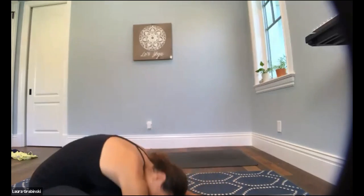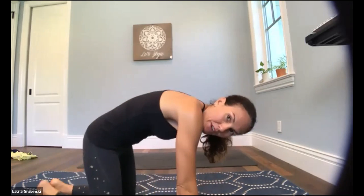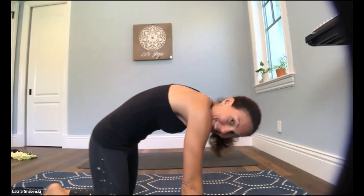Okay, so I'm going to unmute you guys. Does anyone have any guesses what pose that reminded you of? Child's pose? Yeah, a little bit. It is, because child's pose, right? So I'm going to give you another hint. If anyone has any other guesses, child's pose is one of them, right? You're bringing the top of the sternum to the bottom. But what about cat pose, right? It's cat pose. It's Uddiyana Bandha. It's child's pose. So it's really that simple cue that makes you find that lock to where you're going to be able to float up into the peacock. So get excited.